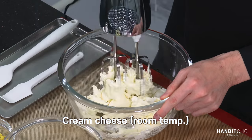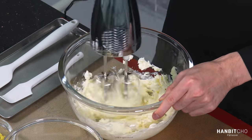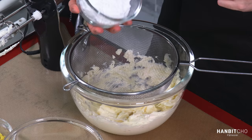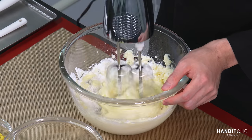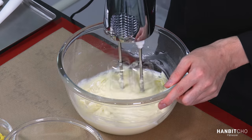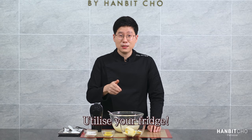Firstly, I'm going to lightly beat my cream cheese, which is at room temperature. I'm going to sift in my powdered sugar. Now that I've mixed in the powdered sugar, I'm going to set this aside and beat my butter. If your kitchen is a bit too warm and you're worried about the temperature of your cream cheese batter going up, then feel free to put this in the fridge while you beat the butter.